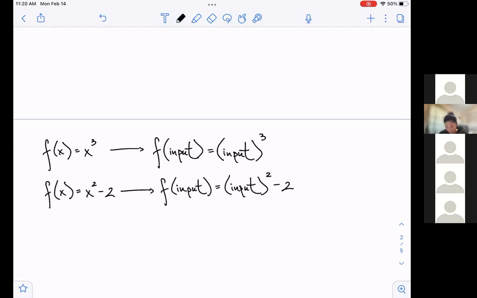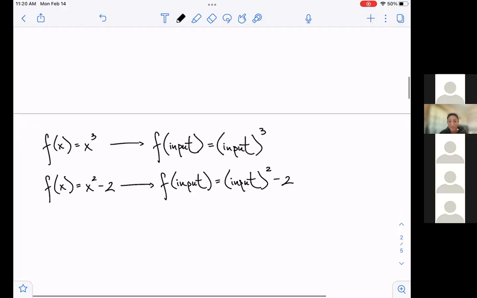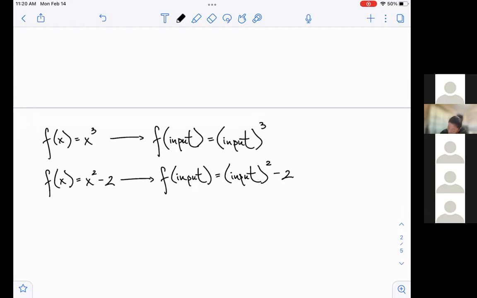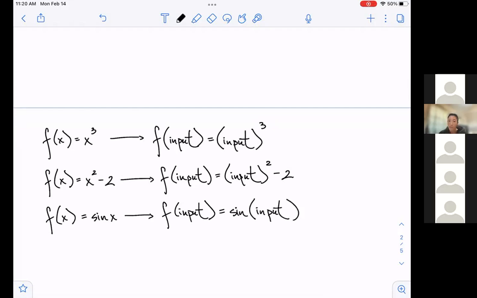Yeah, so it's just that the problem was already squared, so you just squared the. Exactly. That is exactly why. Okay. And then if there was no squared or cubed in the actual problem, then you wouldn't do it with the formula. Yes, yes. So if we had f of x equals sine x, that means f of my input means that I apply the sine function to my input.